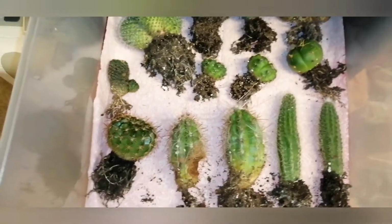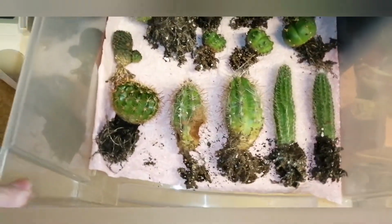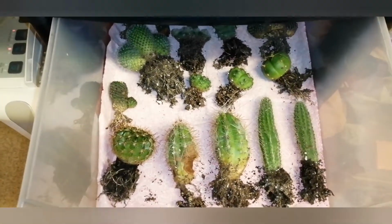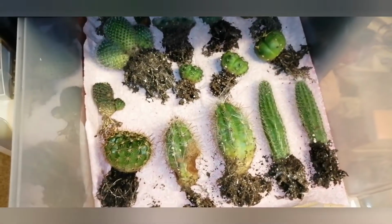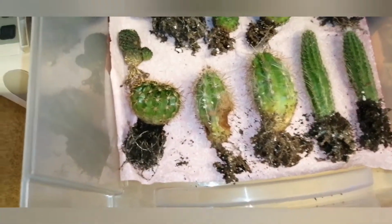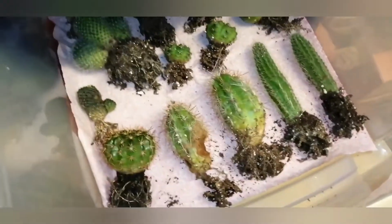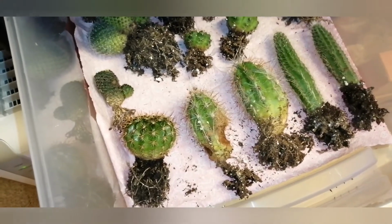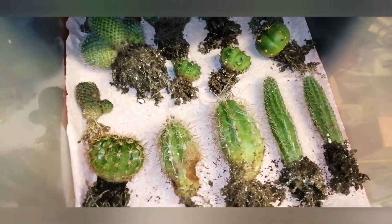Thankfully, I brought most of my cactus plants indoors at the end of summer 2019 because I was worried about specific plants, because they were like my treasured ones. And these ones I kept an eye on over the course of the weeks as it got colder, to check for frost and low temperature hardiness, and they tended to be doing okay, so I left them out there, and their soil was dry, so that meant that they were okay. Despite the best efforts of trying to look after them, this goes and happens.